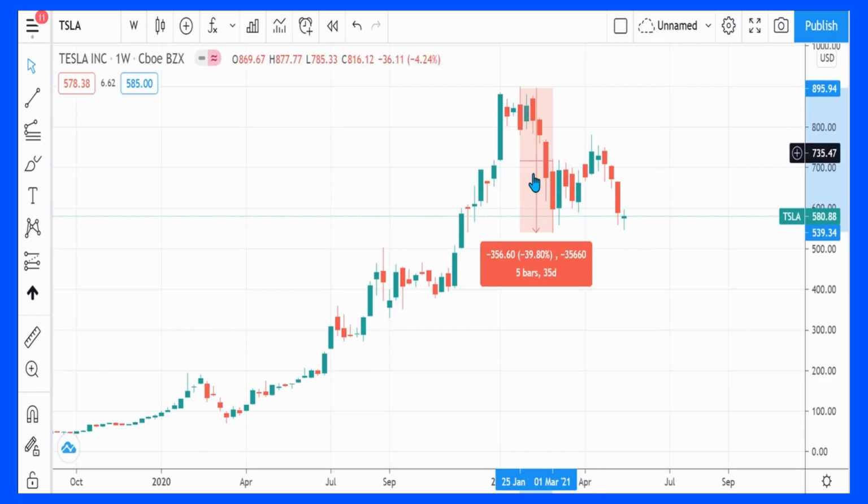When we analyze the seller side, when the price falls down, it takes like 5 bars. Actually, when you do a count here, I think it's 6. So let's do the count: 1, 2, 3, 4, 5, 6. So there are 6 bars, but then why is it mentioning 5?